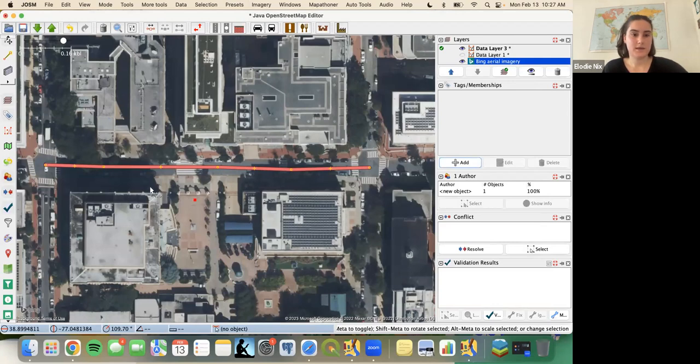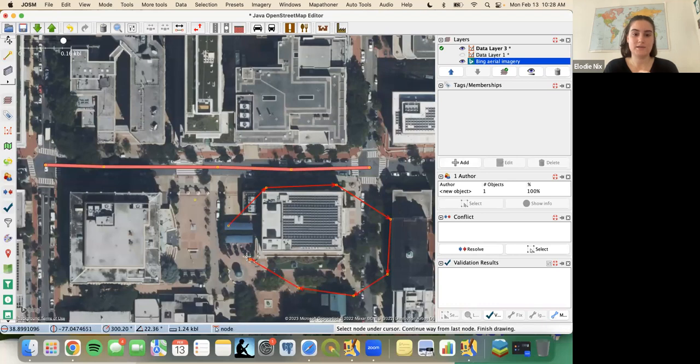The last thing I'm going to show is doing a closed way, and so basically what that is just a polygon. And so you'll click A. So if you look at my cursor, if I click A, it moves back into the add mode. And then I can say we're mapping a residential area. You just click all the way around.